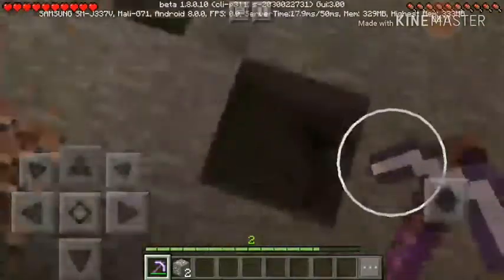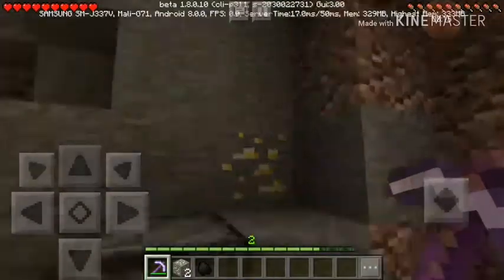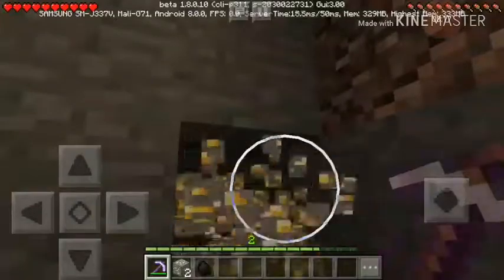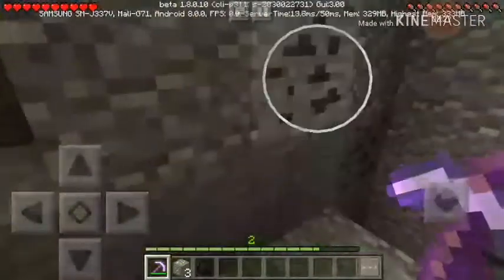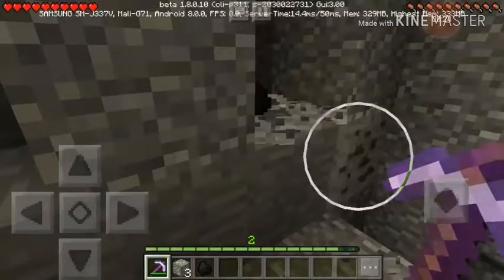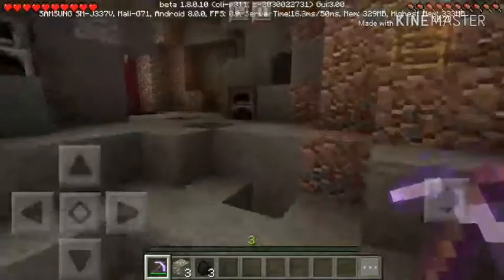Let's get that gold. There, get some more iron. Whoa, I keep saying iron. Oh my gosh. Oh, more gold. Let's take that. Thank you. I mean coal. Yeah, we need to get coal and gold, because we need to make a gold block to escape. Okay, take all that. Let's go.